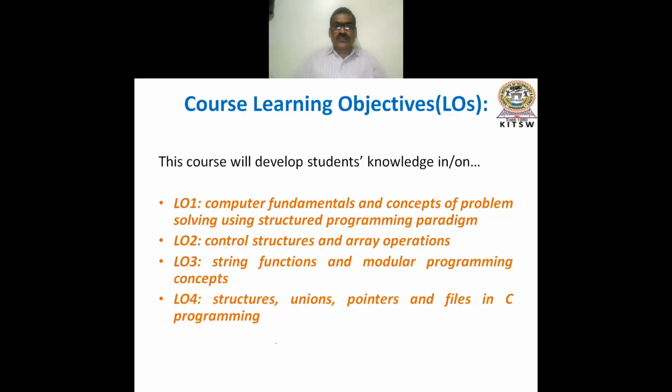What are the course learning objectives? Why should we learn this particular course? This course will develop the students' knowledge on computer fundamentals and concepts of problem solving using the structured programming paradigm. LO2 is control structures and array operations. Learning objective 3 is string functions and modular programming concepts like user defined functions. Learning objective 4 is structures, unions, pointers and files using the C programming language. These are the four learning objectives of this course.